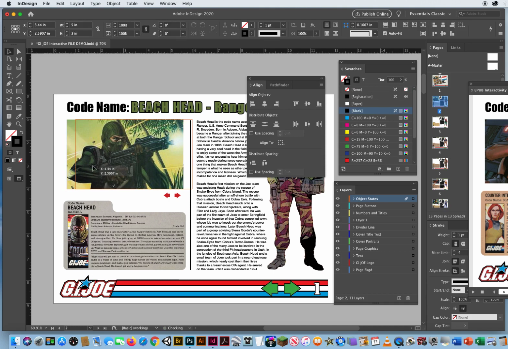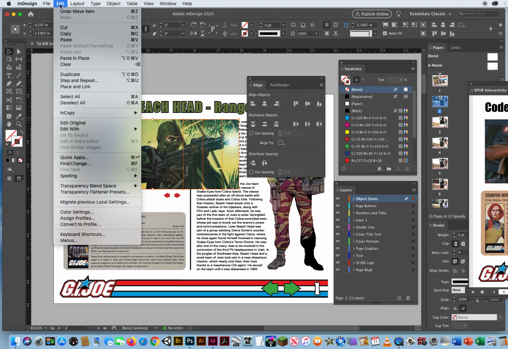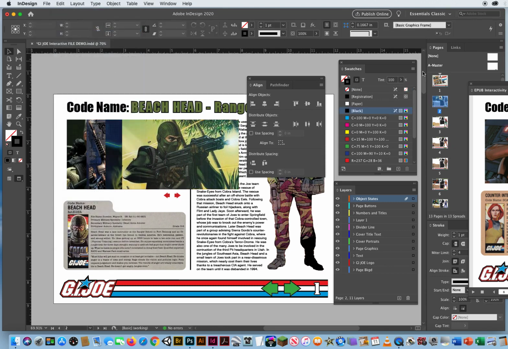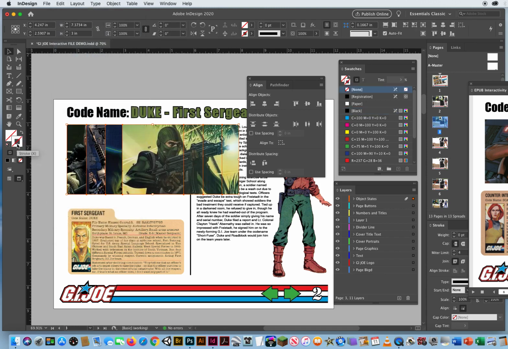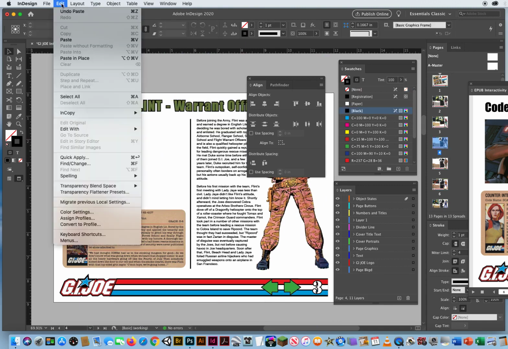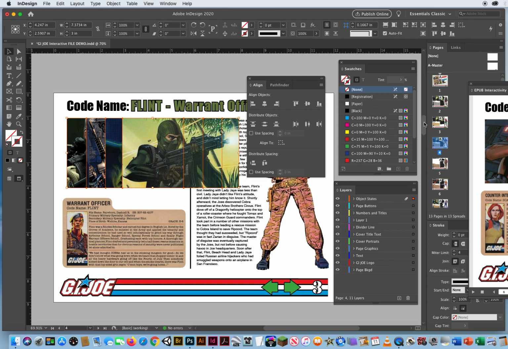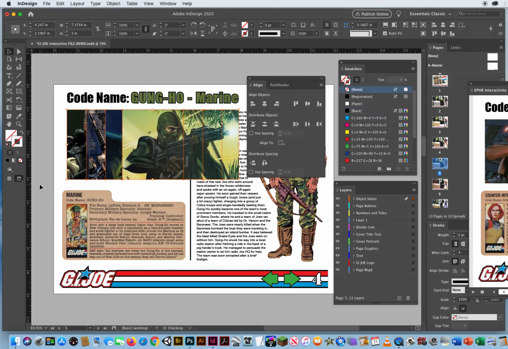I'm going to separate these for a minute. I'm going to click and drag with my shift key, click and drag, click and drag. So I can kind of see there's 4 separate photos here. I'm going to select those 4, edit, copy. Now I'm going to scroll down to the next page, click, edit, paste in place. Okay? I'm going to do the same thing on the next page. Click, edit, paste in place. And the final page right here, click, edit, paste in place.